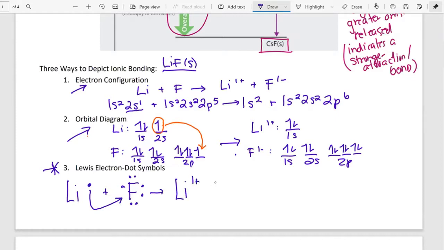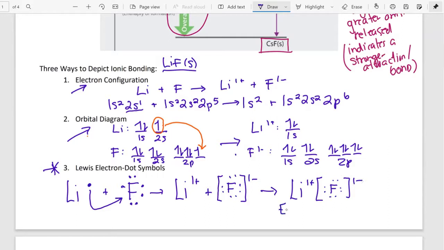Lithium now has a +1 charge and has lost its valence electron. Fluorine now has 8 electrons around it. We're then going to put brackets around it to signify that those electrons are only a part of fluorine, and we put the charge on the outside of the brackets. When those two ions form, they're going to attract each other, so we'll write them right next to each other. We have our lithium ion, ionically bonded now with our fluoride ion.